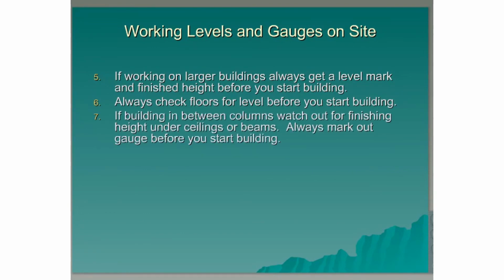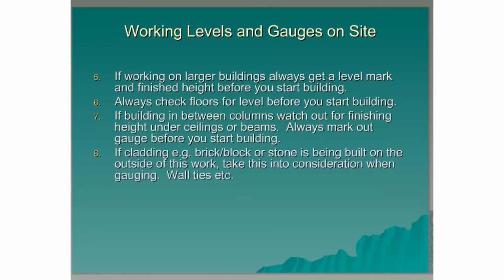If building in between columns, watch out for finished height under ceilings or beams. Always mark out the gauge before you start building. Never trust anyone else's work. If cladding, for example brick or block or stone, is being built on the outside of this work, take this into consideration when gauging. So, for example, what height should your wall ties be going in at to accommodate the cladding on the outside of the building?